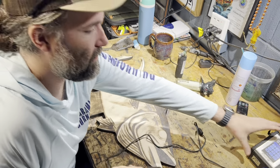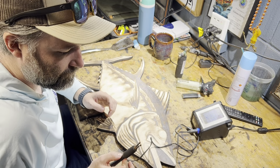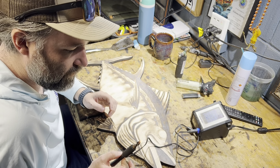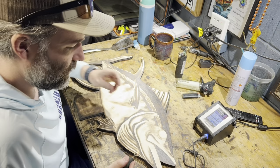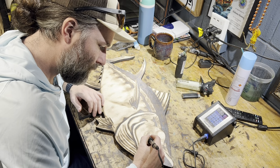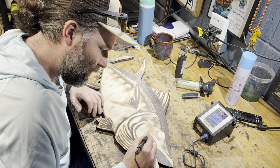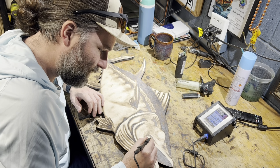Now I'm gonna break out the razor tip P80. This gets really hot, as you can tell. It's at 650, it goes up to 800. It's really hot. I'm just gonna come in, add a few lines, close some things off. Just a little extra detail.